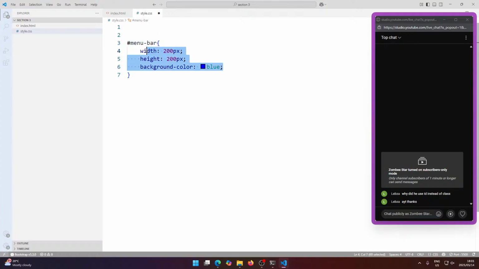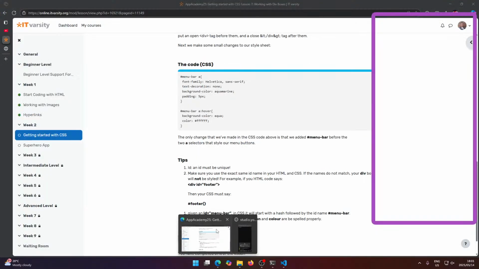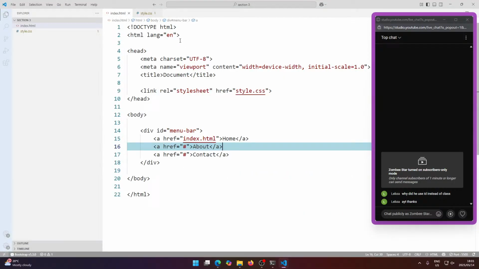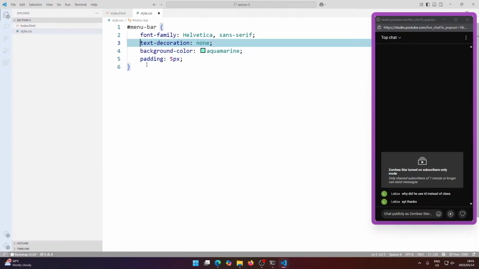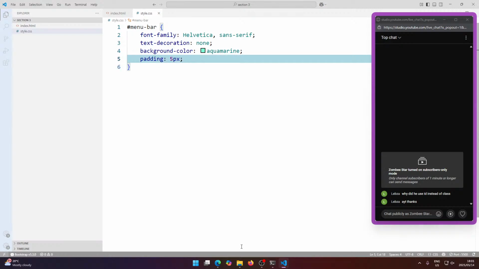And I'm going to get rid of this random stuff we typed. Let me head back. So they want us to change the font. We're going to use the same Helvetica or sans serif. Oh, it looks like this is just what we typed out in the last lesson, so all you did is change what was written here. So I'm just going to copy that and paste it here. Usually I wouldn't recommend you copy and paste all the stuff, but I've already typed it out, so I'm not going to type the whole thing out again.